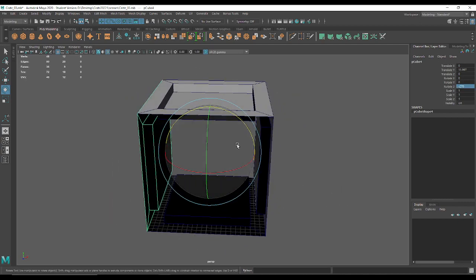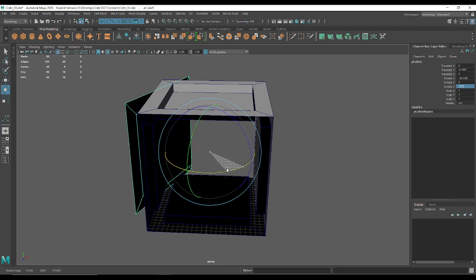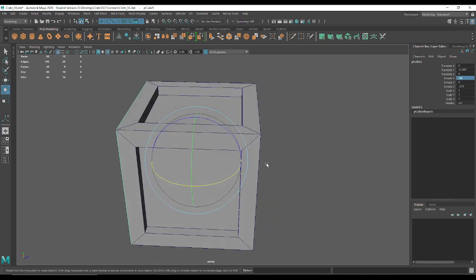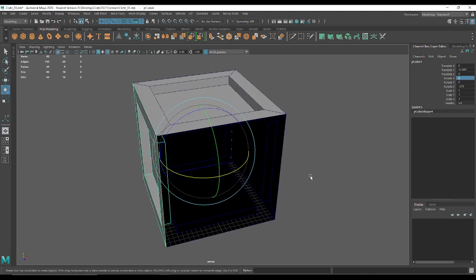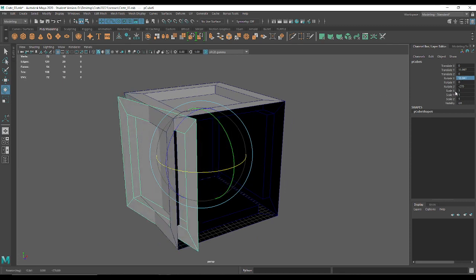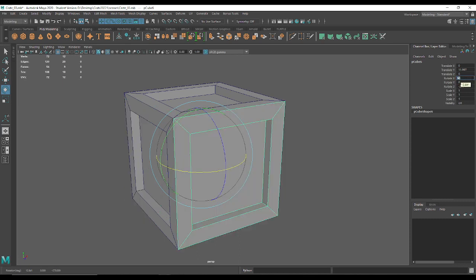So I can grab this now, and then I can rotate it in the next direction just to fill in the sides. And I can see there my rotate X is now updating to minus 28. So right there I can say, okay, that's going to be minus 90, like that. And then I can grab that again, duplicate, start rotating it in the other direction. This is going to be positive 90 because it's in the other direction. So just type in 90. There we go. Stupidly simple, very, very simple.